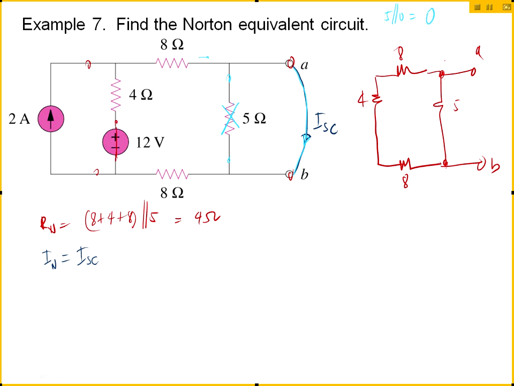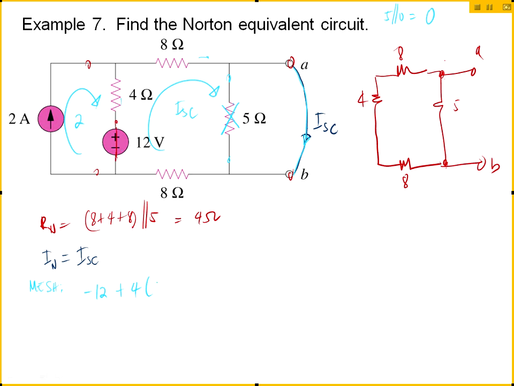Okay? Now, what is the quickest way of finding I short circuit? Mesh, right? I think mesh is, there's only one unknown mesh, and that unknown mesh is the I short circuit we're looking for. This is 2, right? Do you agree? What's the mesh here? I short circuit. Because if you do source transformation, you're going to have to do it like 2 times at least. Change this, absorb the current source, and change that, right? Here, I only have one mesh equation, because the mesh on the left is actually defined.